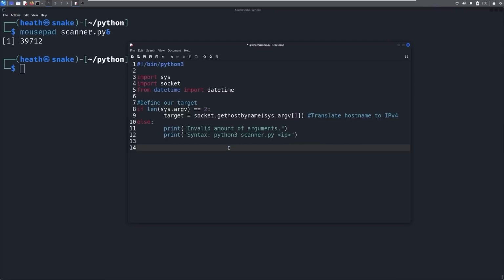So for example, if you did python3 scanner.py and you had a host name, like I have a host in my house called Punisher, and my DNS knew internally that that translated to a specific IP address in my network, that's fine. This will translate. Okay, easy enough. But we could also just give it an IP address. So that's what we're looking for here.